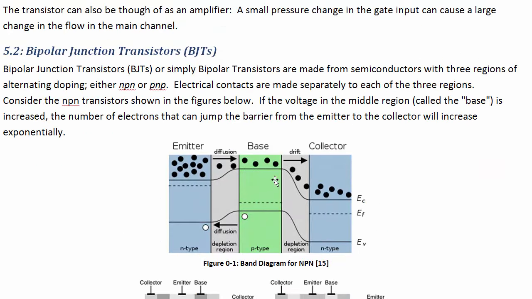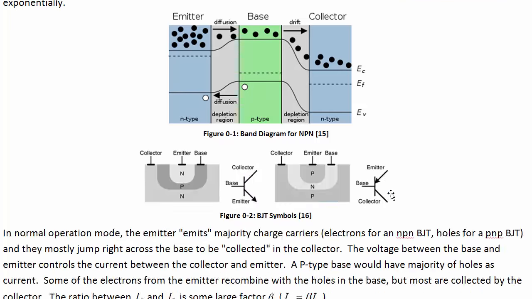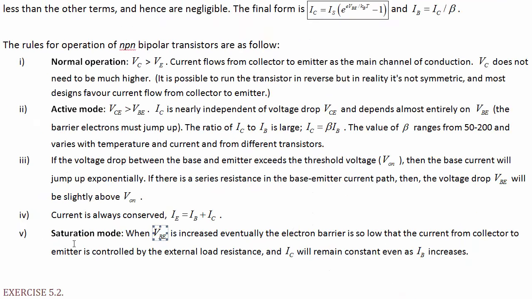Going to this picture, you can see that once the base voltage is high enough so that this potential energy barrier is not a barrier at all, then the amount of conduction isn't going to depend on that voltage anymore. It's going to depend more on the other things that are in place in the circuit, so what's going on outside, in the collector's load line, essentially. Okay, and that's the saturation mode.